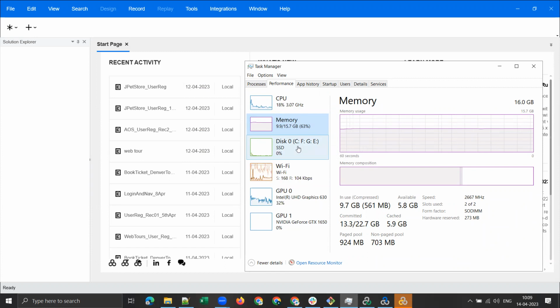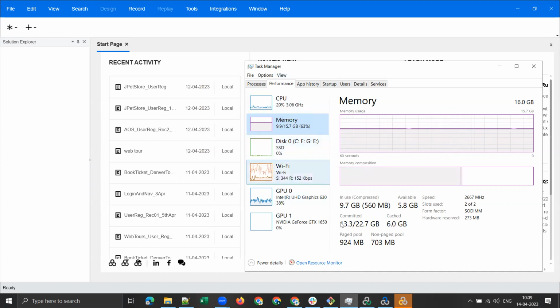4 GB RAM is costing somewhere around 1,000 rupees now, only now. Nowadays, 4 GB RAM is costing 1,000 rupees. Depending, of course, it depends on the location also where you are staying, right? And depends on the shopkeeper also. But please upgrade the RAM to at least 8 GB. Okay, those who are having 4 GB.